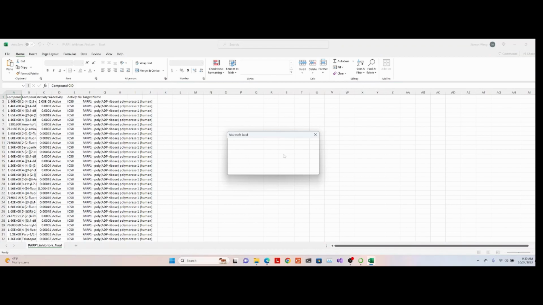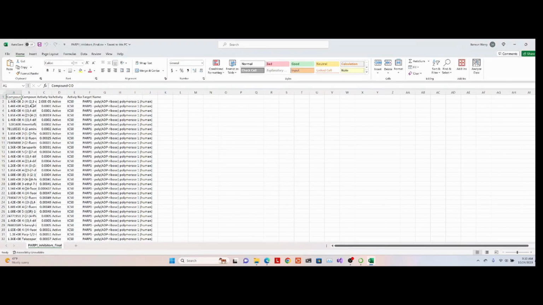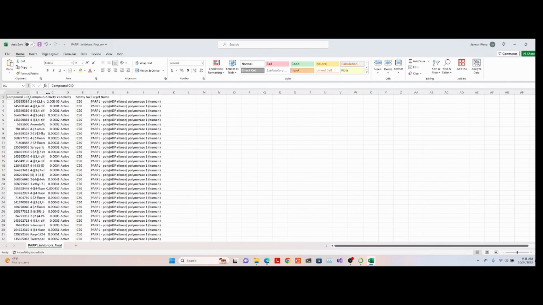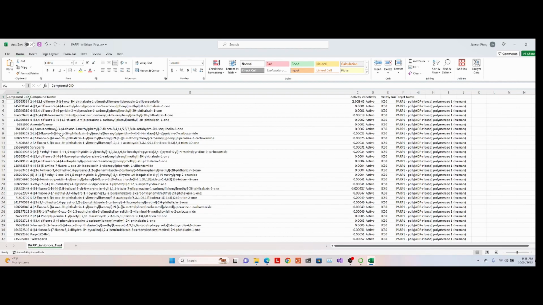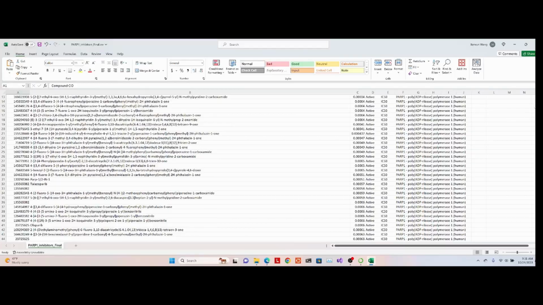When I open the final, you see the compound IDs are already clean, with compound name, activity value, and target name.